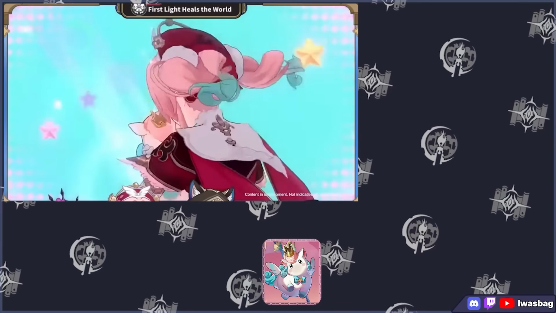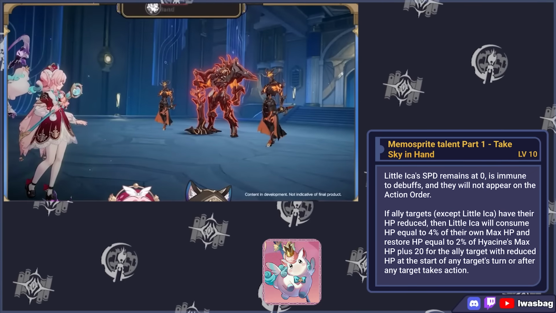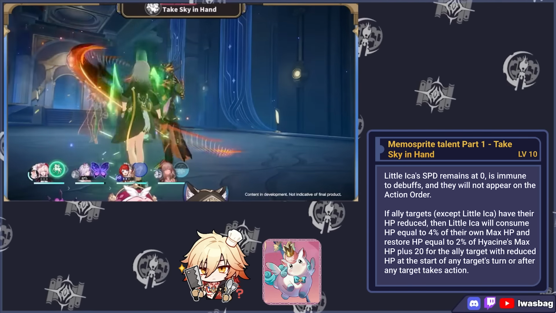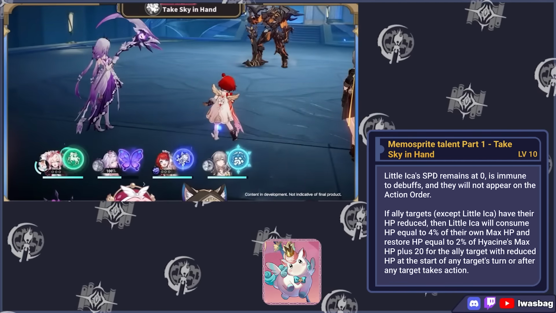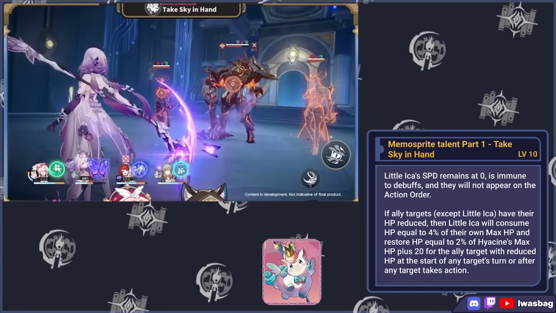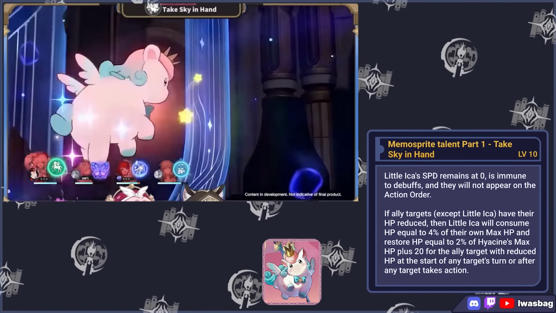This Memo Sprite is unique in that it does not appear on the action bar in any capacity. Instead, Little Ika passively heals any ally when they lose HP for any reason, while then also draining some of its own HP. Both this heal and the self HP drain aren't really that large, so while this is one form of consistent SP-free sustain, Hyacine's heals from her skill and ultimate are still somewhat relevant in keeping the team alive depending on the fight.